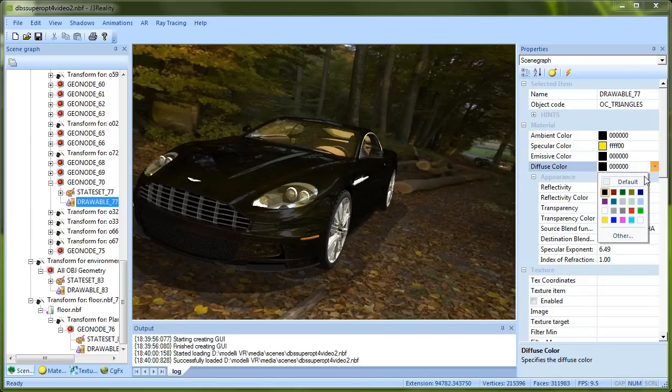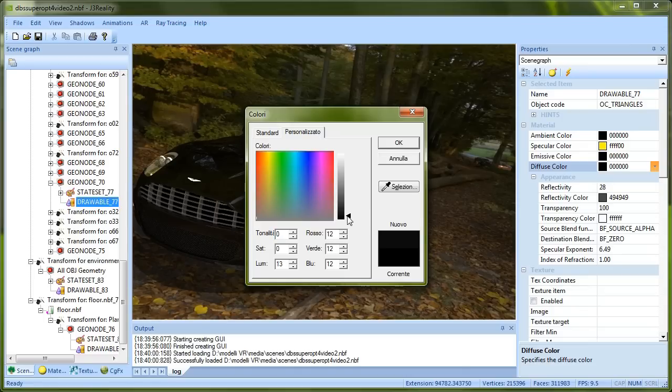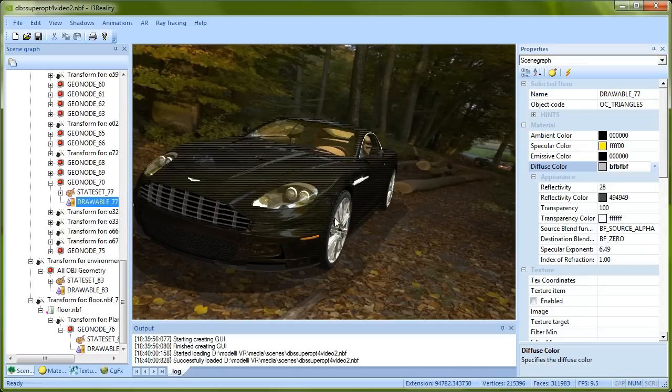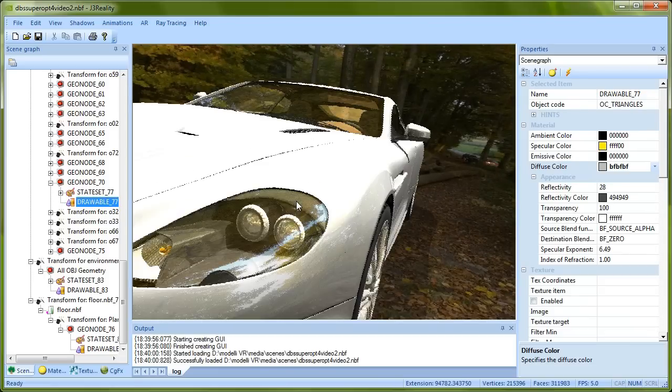Take a lighter color such as light gray. Okay. And now we will focus our attention on one of the photorealistic details of that scene, such as the headlight. And we wait till the quality reaches approximately its maximum.